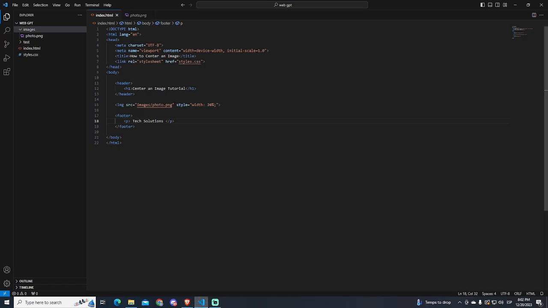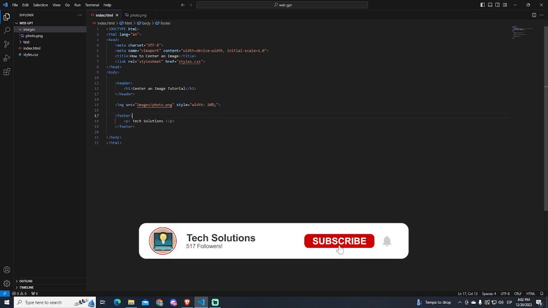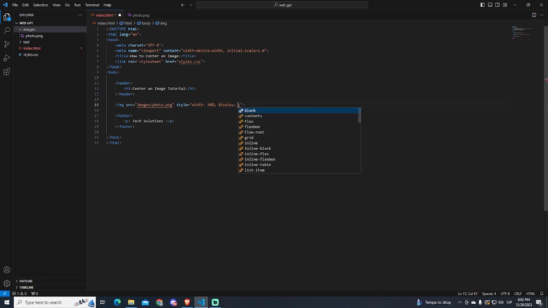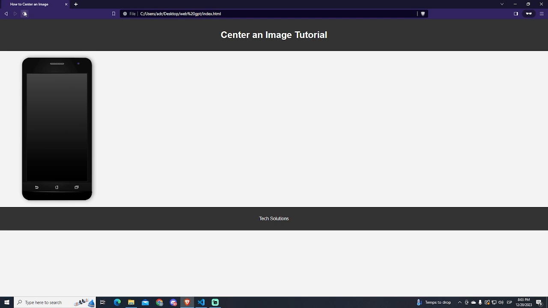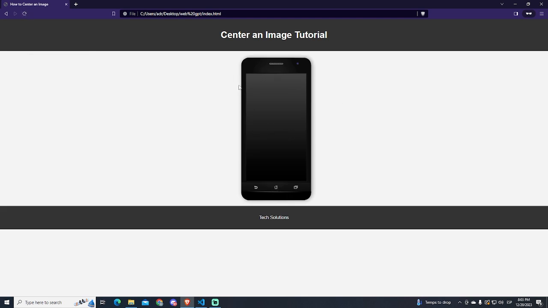The first one is by using CSS. Just add another attribute to the style of your image. This attribute is called display. Set it at block. This is needed because images are set as inline display by default. And now we will add a margin right. Leave it as auto. Do the same with the left margin. This will add two margins at each side of the image, so it will stay at the center. Now, let's see the changes. That's how easy you can center your image.